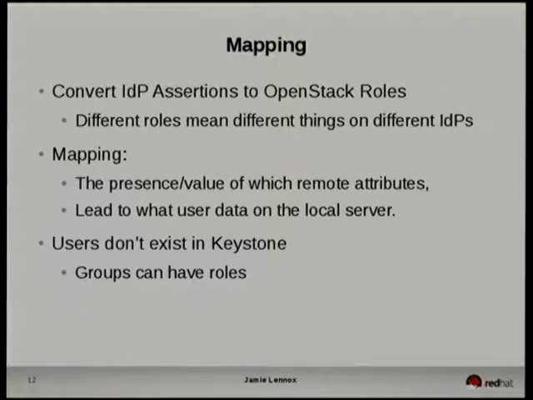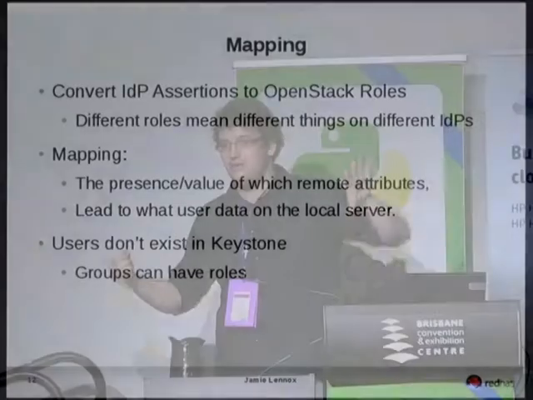And the answer is essentially a mapping table. Keystone's job now, in this federated case, is going to be to take those existing credentials and turn them into something local, turn them into a token that OpenStack can use. Now that's not overly easy. You can have the case where you've now got multiple identity providers all existing within the same cloud. And each IDP will define their own roles that mean something specific to that IDP. You can have 2 IDPs mapped in, and each of them has a staff role. But one of those is staff at a 50,000 person company, where staff gives you pretty much nothing. The other is staff at a small startup, where staff lets you create projects and delete users and all sorts of other things. You can't just one-to-one map those roles.